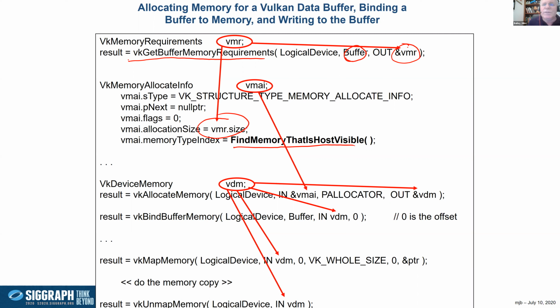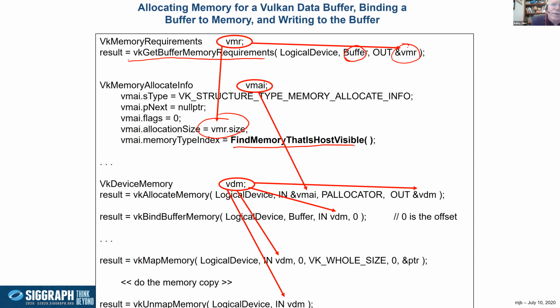There are two types of memory in Vulkan. Memory that's host visible, meaning the host can fill it, and memory that is really reserved for the device. When we get to textures, we'll use that device memory for textures. That is the super fast stuff. Memory that's host visible presumably is slower, but the host can see it, your CPU can see it. So here we want to find memory that's host visible because we want to fill this from the CPU.